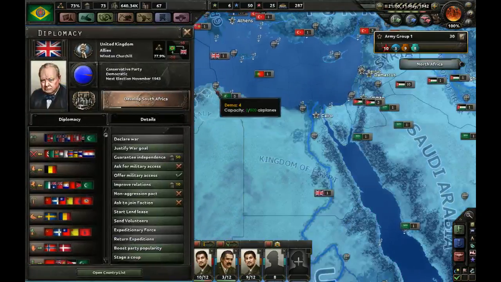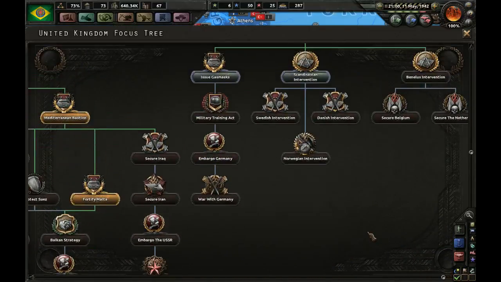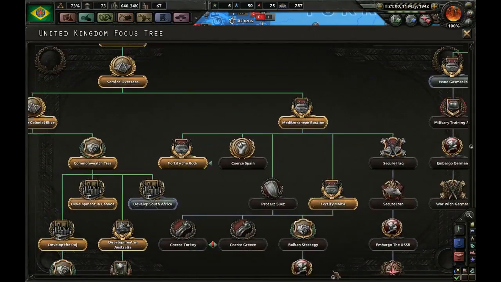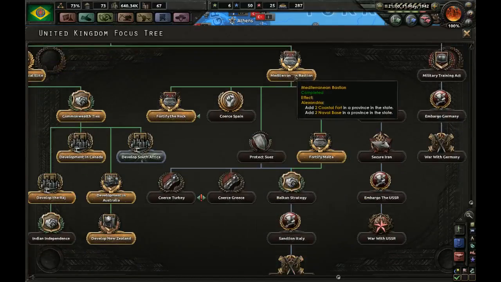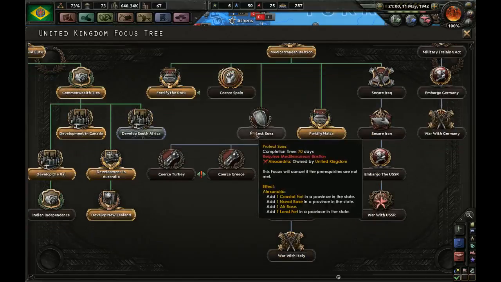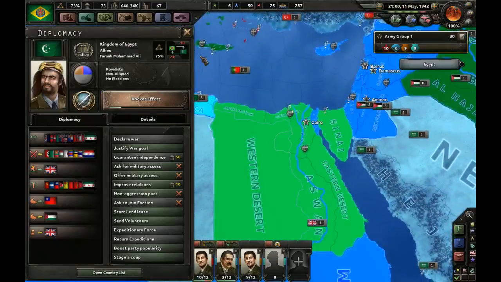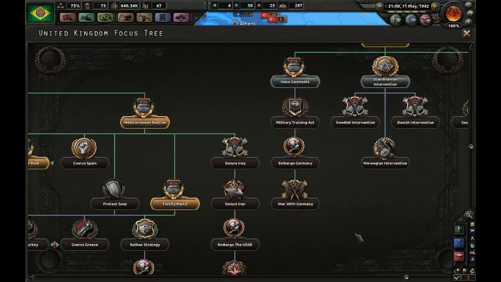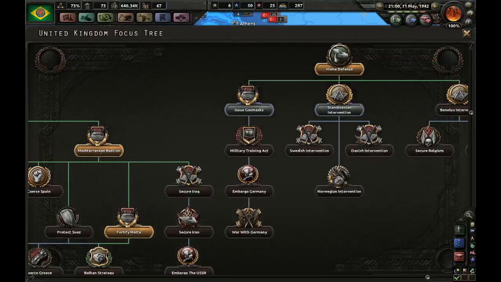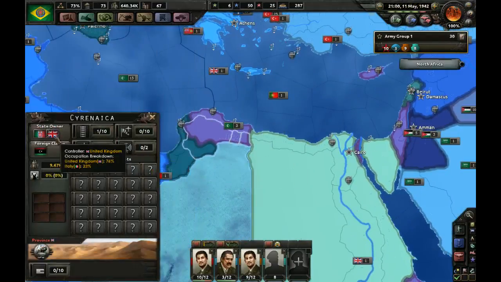One problem with that, though, I'm not sure if they fixed it already, is that by making Egypt independent, there are a few of the focuses for Britain, if I can find them, that are not available. Oh no, okay, they're available. Okay, I thought that this Mediterranean bastion was not. Oh no, yeah, this one, Protect Suez. It requires that Alexandria is owned by the United Kingdom, and since in this mod Alexandria is obviously owned by Egypt, that means that Britain cannot take that focus. So that is a little bit of a bug that I would like to see fixed. But that's nothing too huge. It would have to just be maybe giving control of Alexandria, the city, to the United Kingdom, or maybe just changing the requirements of the national focus.